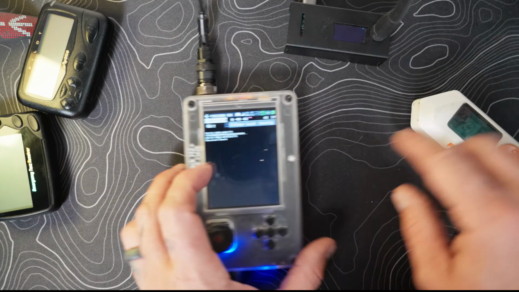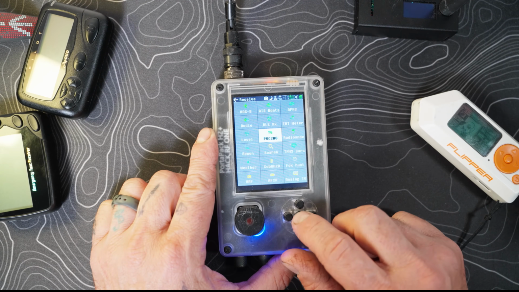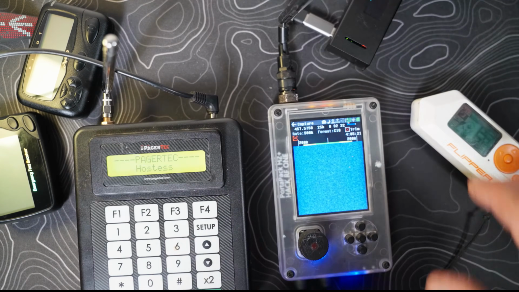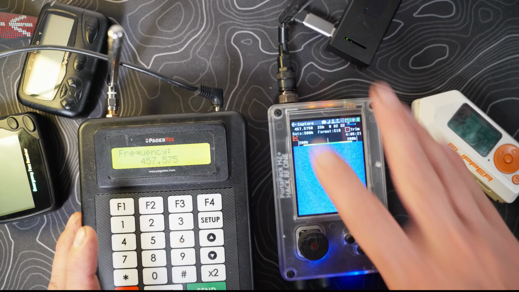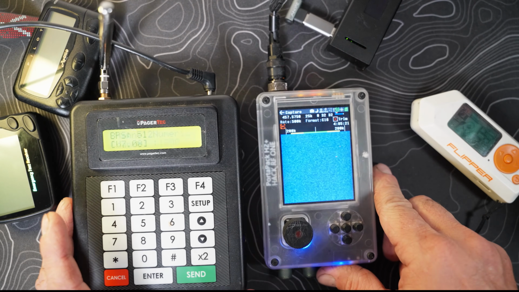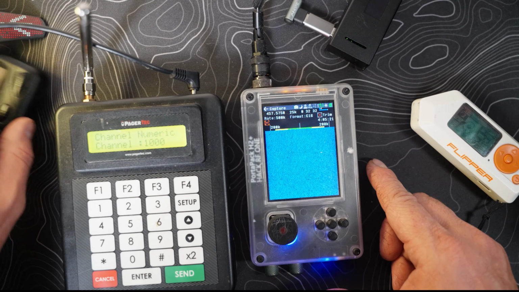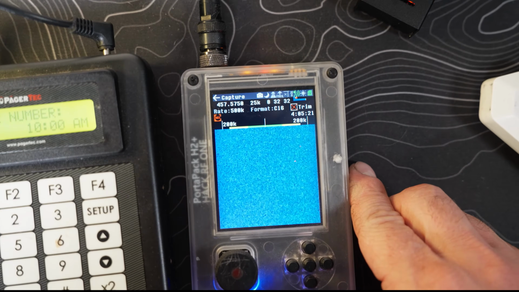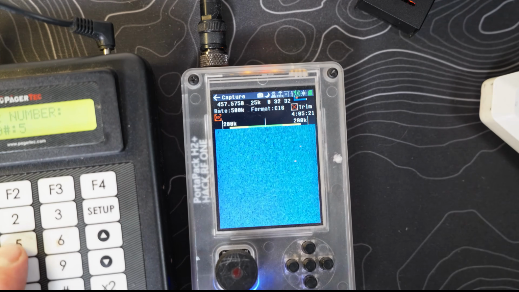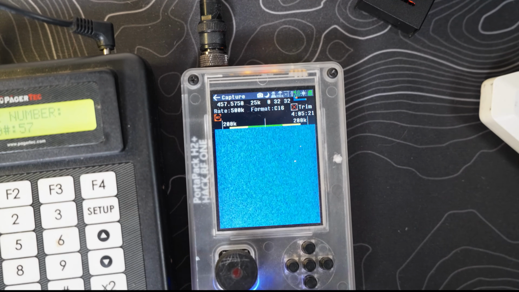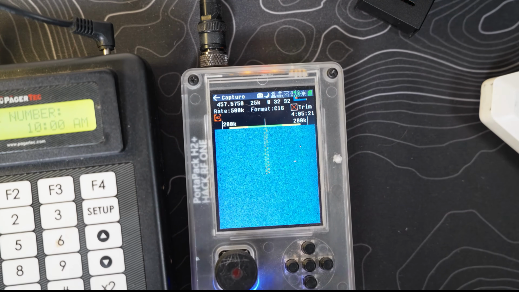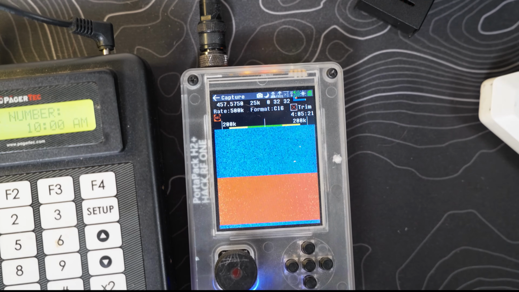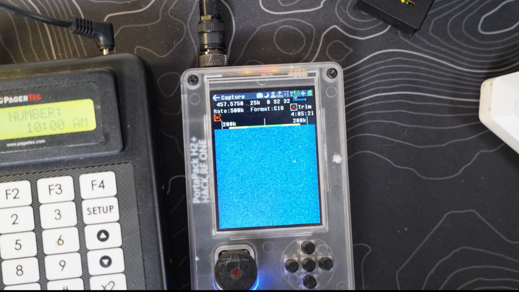You can, however, raw record that signal, right? So if we go to capture, and for now we're going to leave this off, okay? But what I want you to see is what happens over here on this screen when we actually send a POCSAG signal, because it's kind of interesting to see what it looks like. So we're going to zoom this in, and then we'll have this in frame. So 5, 7, send. Now give it a second. You see that right there? And then you got this. So that's what a POCSAG paging frequency looks like.